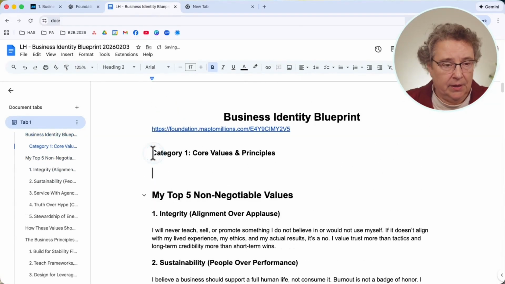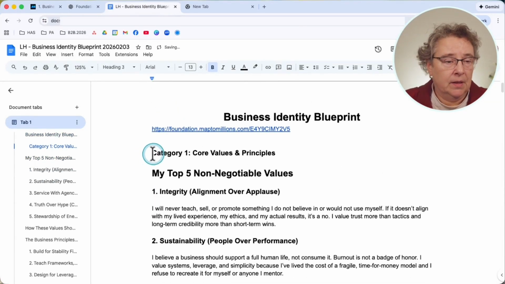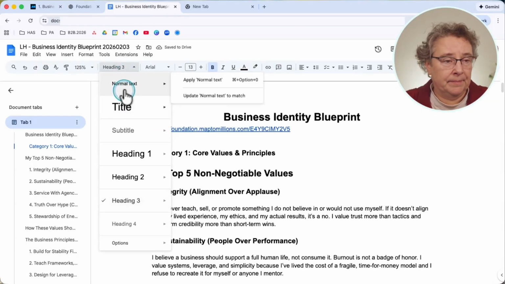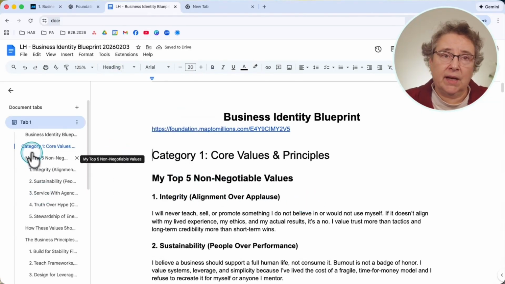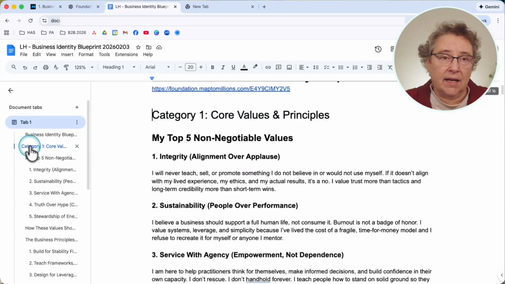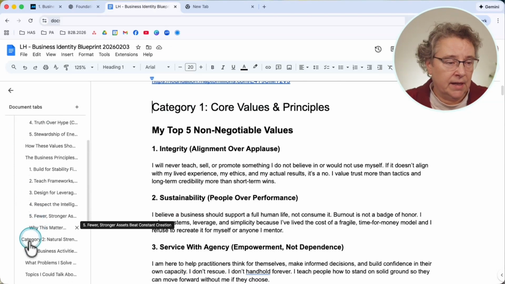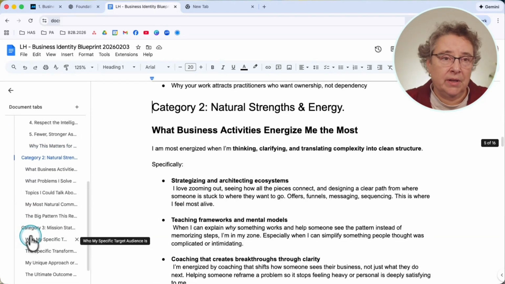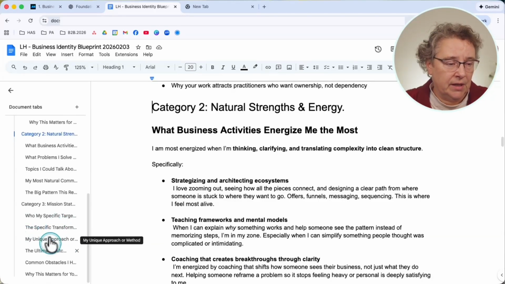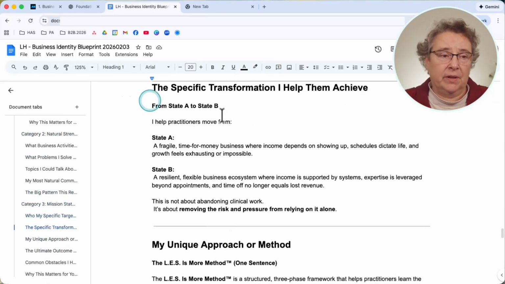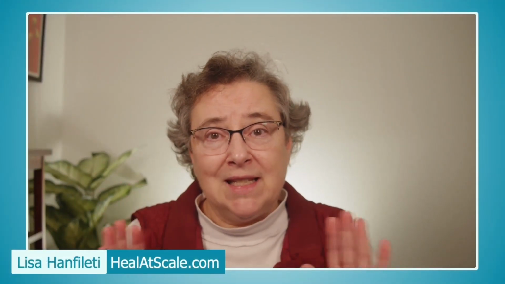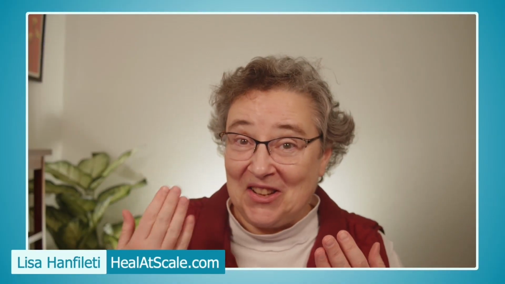Let's put that up here and we'll play around with it a little bit. Heading 1. And the reason I do this again is when I come over onto this left-hand side, I can see category 1. Then I can go down here and here's category 2. And I can very easily come on down here and see category 3 and work through it that way. So hopefully this helps you be able to set up your screen so that you can use an AI tool to help you answer the questions of another AI tool.